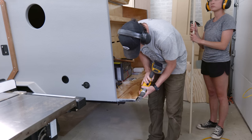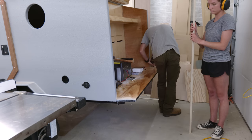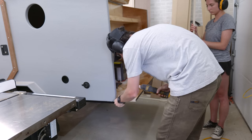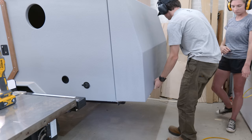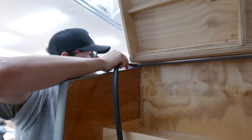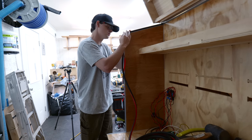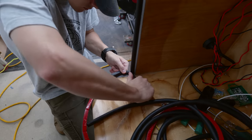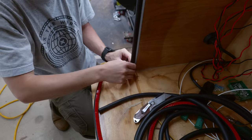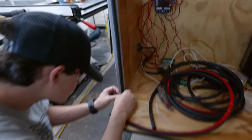With one stressful job done, it's time to move on to another stressful one, and that is cutting some of the floor away here near the back of the hatch, because after all the layers of bed liner and finish were applied, it got pretty tight, so we ended up having to cut some of that away, and we'll have to get that resealed in order to make sure it's nice and watertight. But with that out of the way, we could actually apply the hatch seal, which is a really important step because it's going to let us know if everything that we've designed so far is actually going to work as far as the sealing goes. So this is a pretty big moment, and there are some minor adjustments we need to make, but ultimately I think it is going to work.